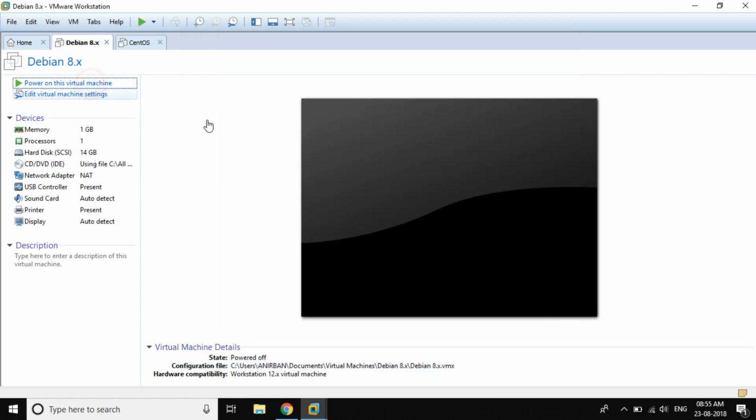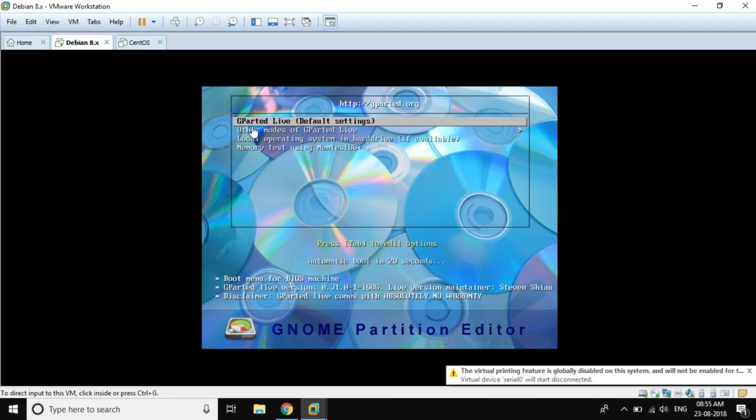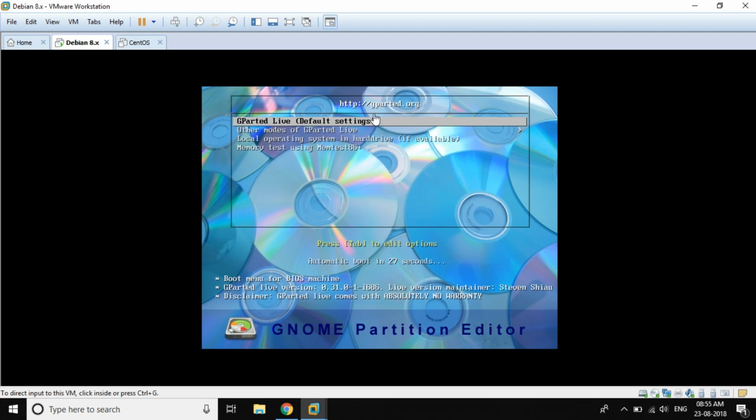So we'll power on the virtual machine and it should boot into the live CD. Yeah, so it has come into the Gparted live. If it does not boot into Gparted and goes directly to your operating system, then you should go to the BIOS when booting the system and update the boot priority settings.